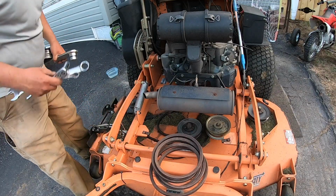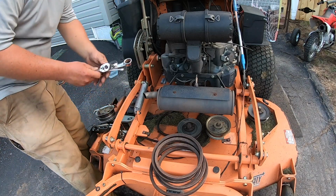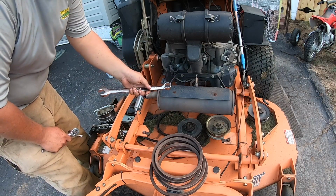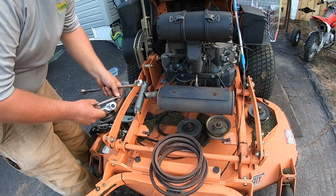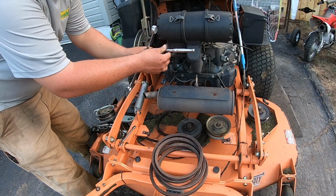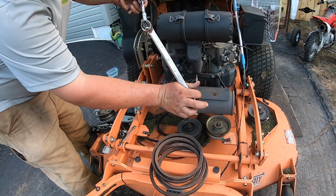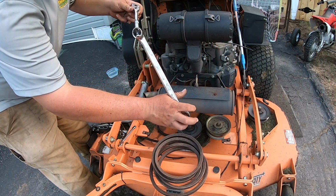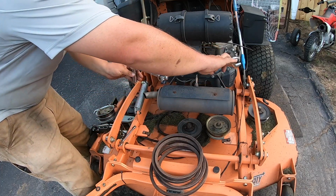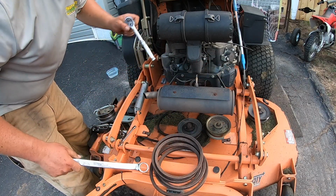Got the new belt. And I like to use a 15/16 whenever I am putting the belt back on. What I do, take my 9/16 and I cheat a little bit. So y'all seen that combination before. You've probably been around mechanics. So that's a little cheater bar. Be able to pull that open, and I'll show you, of course, when we get to that point.